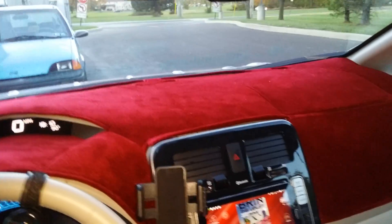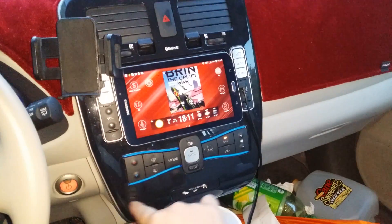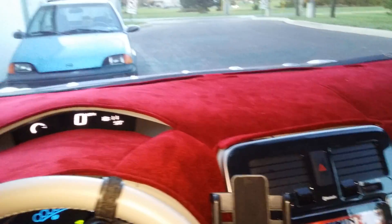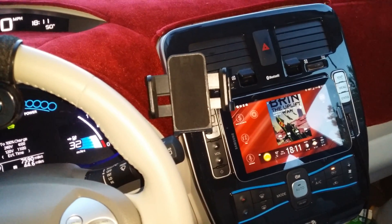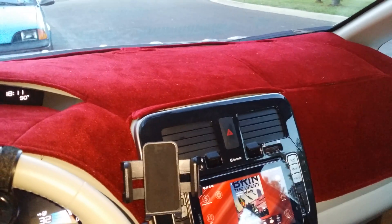Hard to pass up for $31 from Amazon — and they have other colors of course. My car's red so I got red. I plan to also color this and all four of these red as well, just to give the car some color inside because it's very dull inside. That'll go with my red background on my tablet dash too. Not bad — I like it. I think I'm going to keep it for $31.